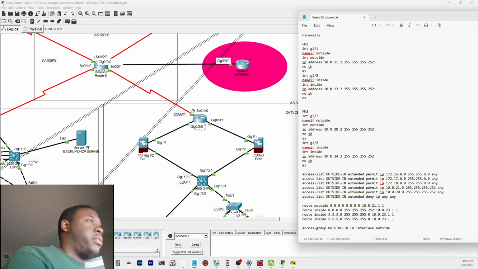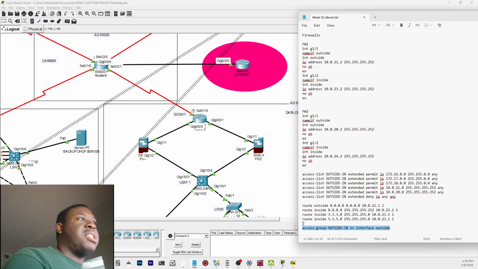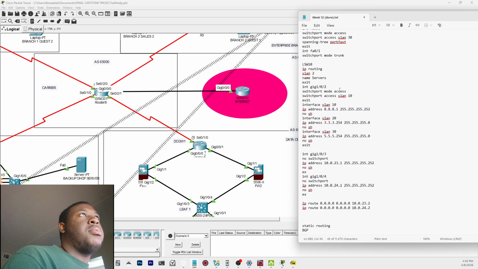And then all the routes here that are allowed here. So anything outside that, any of these addresses goes to this, and then anything inside this. That's really just it. And obviously putting the access list into the actual interface outside. But that's about the whole project.